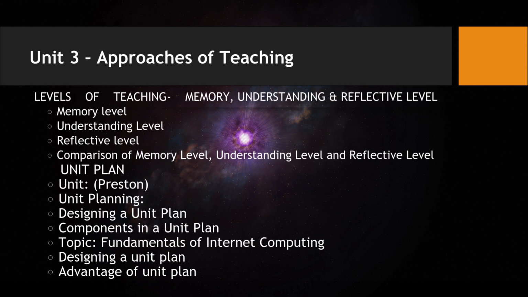Next, we are moving to the levels of teaching: memory, understanding, and reflective level. The teaching and learning process is closely related to each other and regarded as one single concept. In one classroom, the same content is taught at different levels because it has its own structure. The learning conditions and learning objectives fall on the continuum.